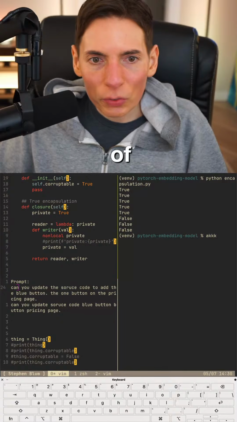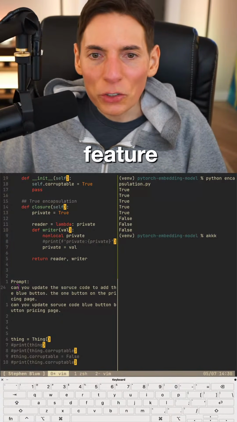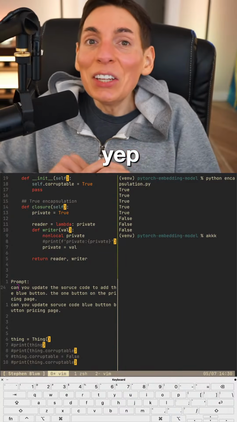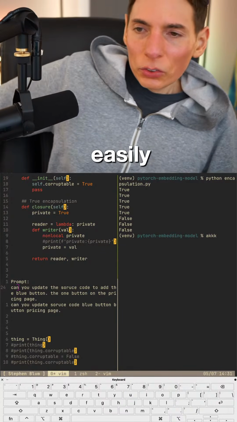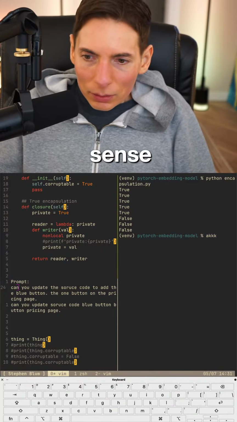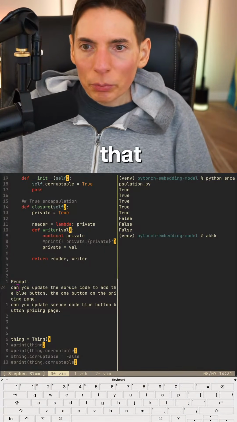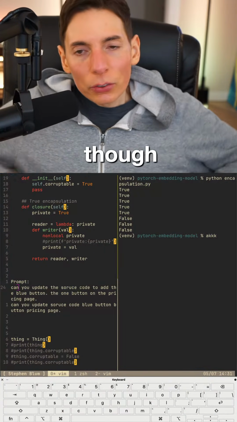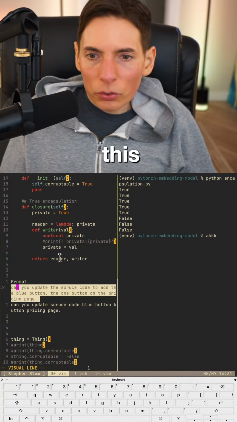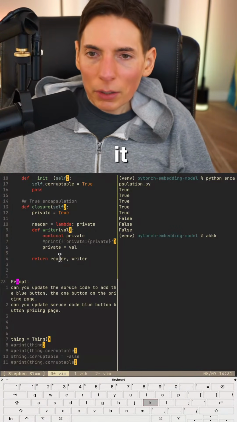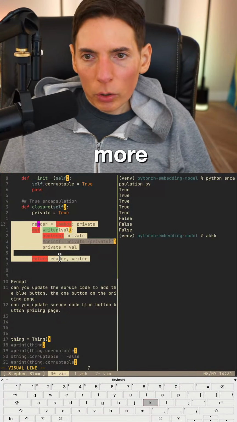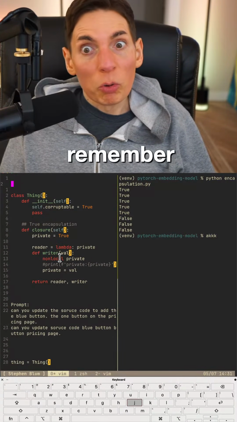Yes, there's those thousands of lines of vibe code spaghetti and feature creep. Easily. There's so much opportunity out there for optimizing. It makes a lot of sense. So I'm wondering what the performance of that SubQ model is. It would be really nice though. And it makes a lot of sense because you don't need most of this stuff in here, right? You can get rid of a lot of it. I think where it's going to be more important is coding. You have to remember every word.